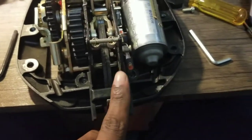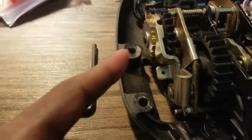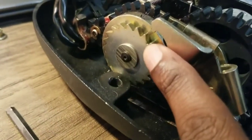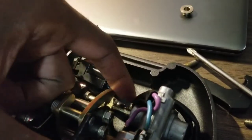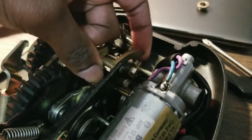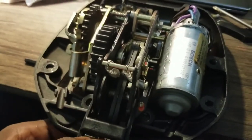So looking at it from the front here. Oh, let's get more play. So I had to lift this piece up right here so it wasn't sitting down on this gear to free up this. And in the rear here, this thing was sitting on this, which was not allowing the motor to turn freely. It was stuck for some reason. Once I freed that up and I have this action right here, now I can't show you with one hand, but these gears are starting to move very slowly, which will allow this to open up a lot more. I'm actually moving it already more. So that's progress. Okay, I want to show y'all something.